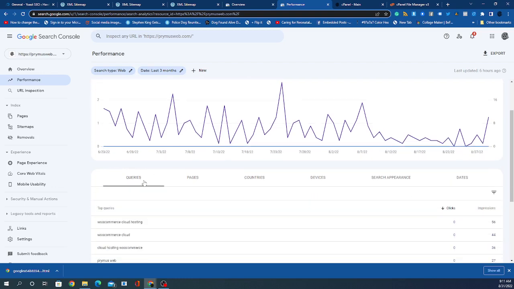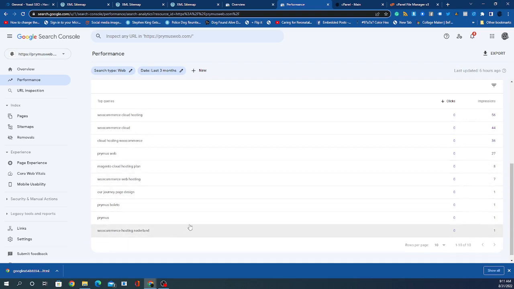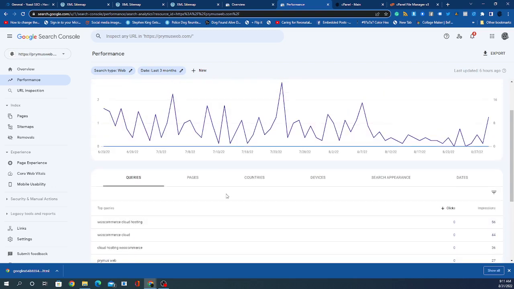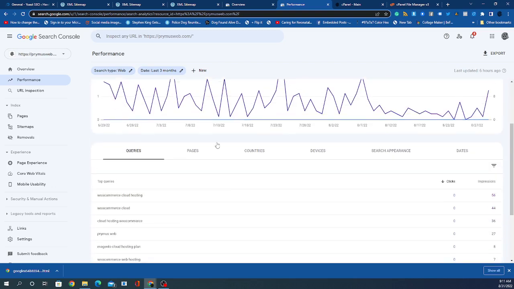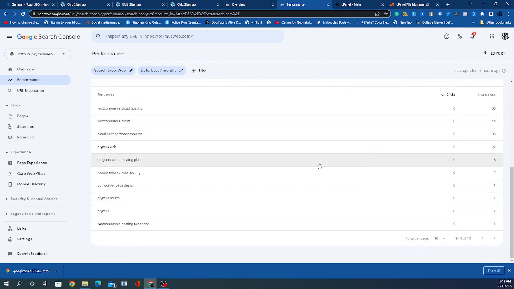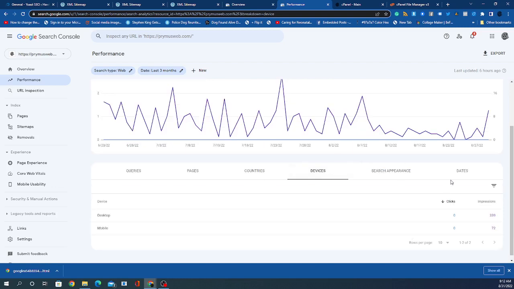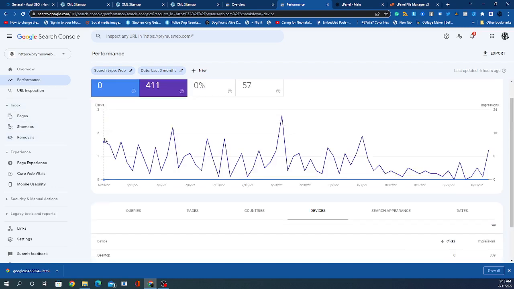Queries, what the users actually entered in the search engine for Google to actually give the website impressions. Pages, the pages people clicked on, countries, devices, desktop, mobile, percentages, etc.